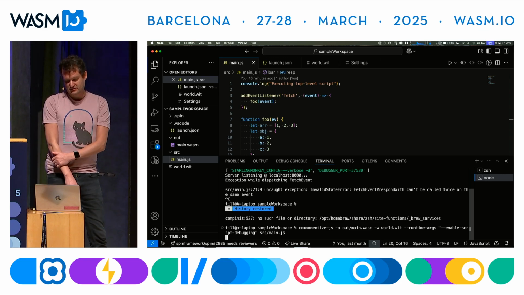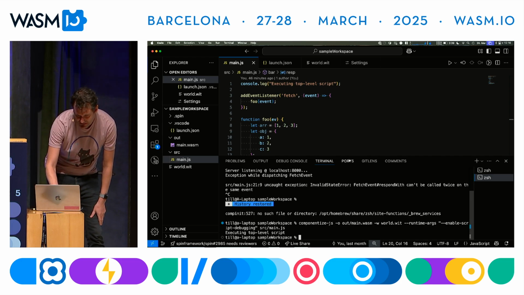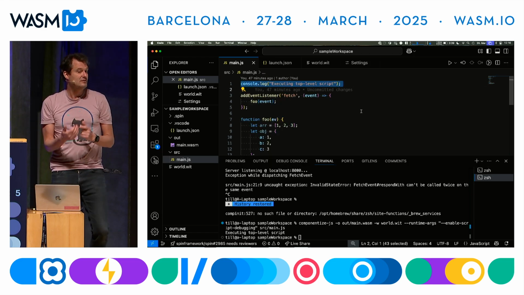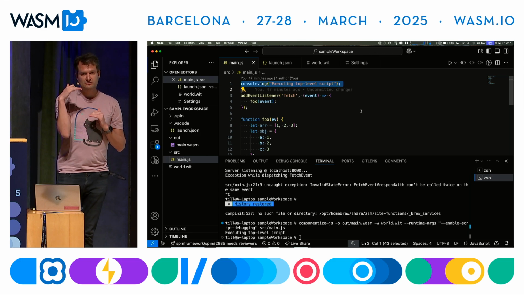So I'll run this, and now you can see this executing top-level script. That's not a built-in thing from ComponentizeJS. That's just this line being executed, because one property of StarlingMonkey is that it actually takes, at build time, it executes the top-level code of your JavaScript application and takes a snapshot of the result.